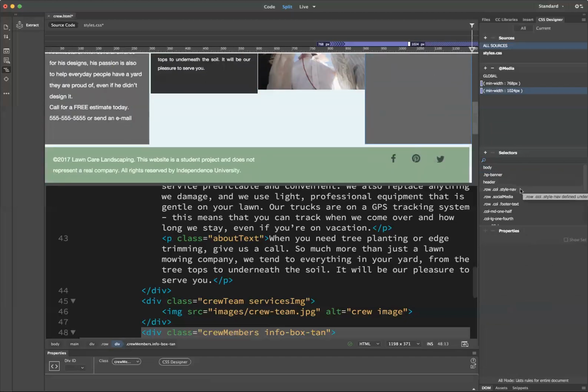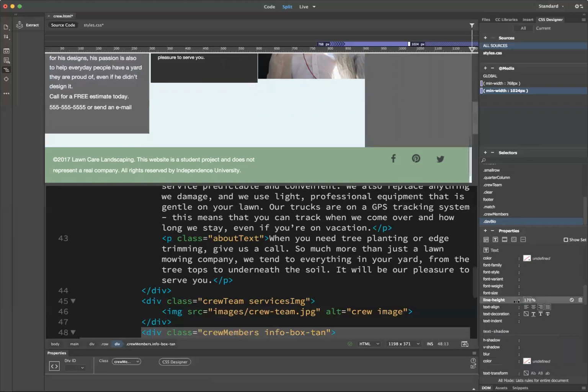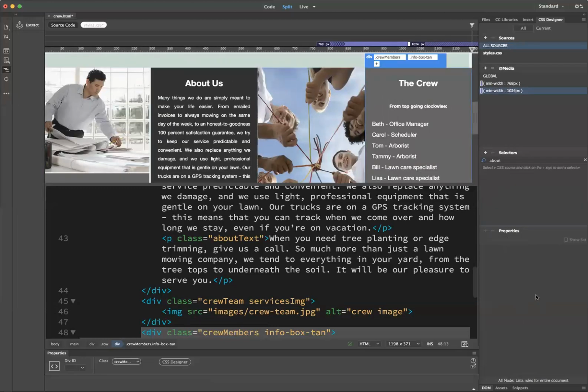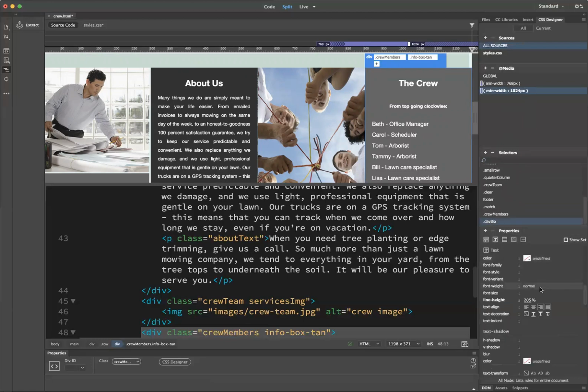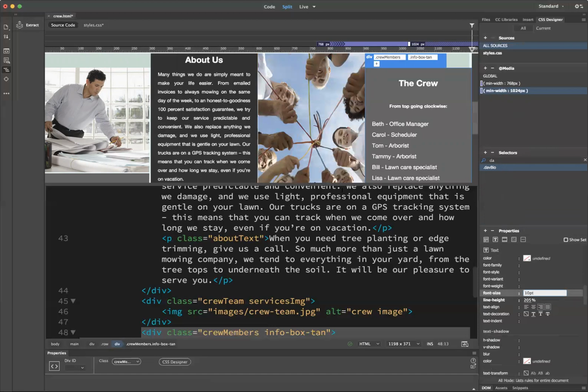So then we have bio, type, do bio. Come on. Type, font weight, font size, point. Type, font size, 10 point.